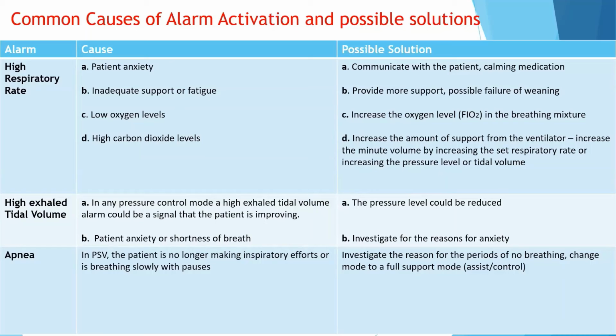And an apnea alarm will occur in the pressure support ventilation mode, and it means the patient is no longer making inspiratory efforts or is breathing slowly with pauses. Investigate the reason for the periods of no breathing, and possibly it would be required to change the mode to a full support mode, an assist control mode.